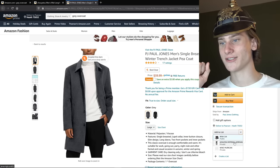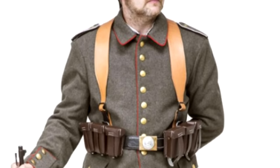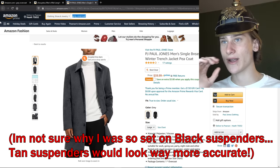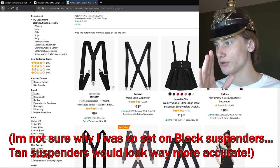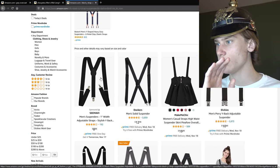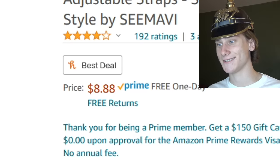I'm so thankful I found something I've been looking for so long. Now next up, we need to start making the webbing, and I'm gonna try to find black Y-strap suspenders. No, we want Y-strap, because that's the most accurate. Wow, these are actually pretty good right here. I mean, they're kind of thin, but $8.88 is pretty good.